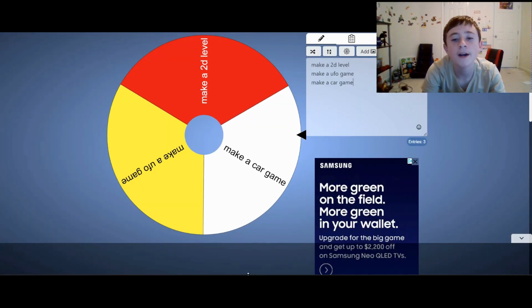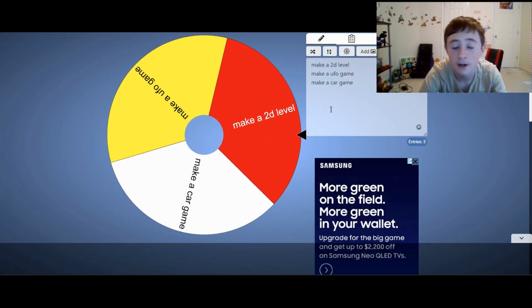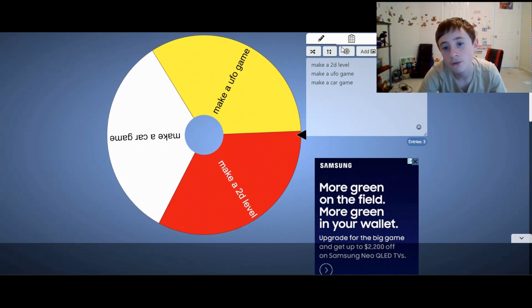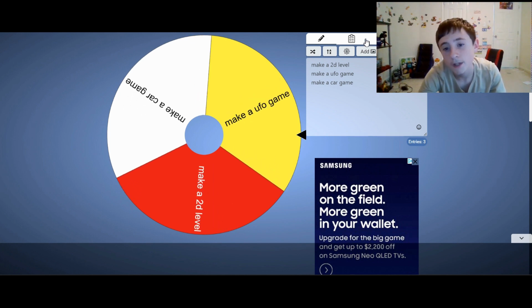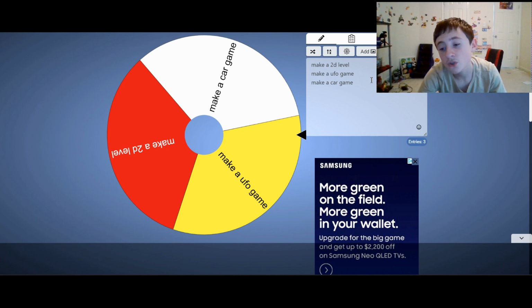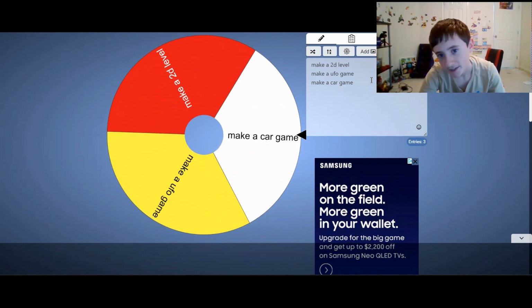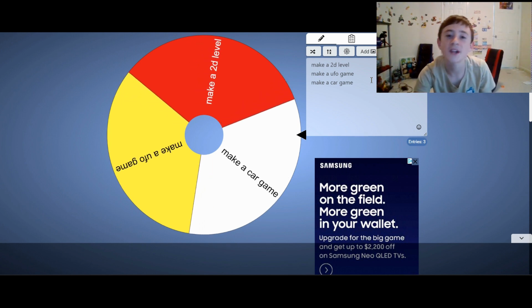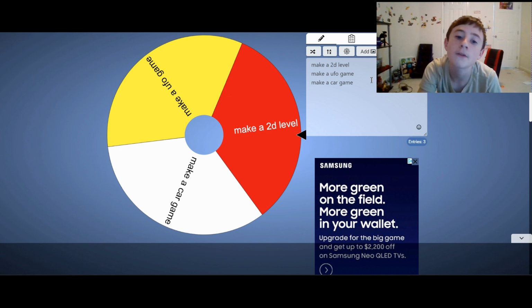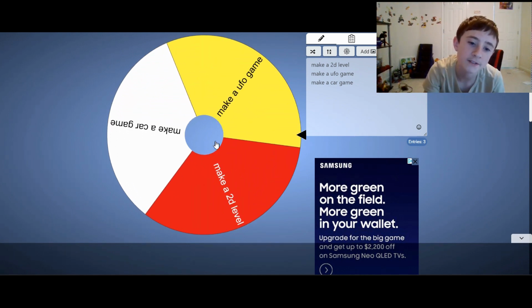We are at the challenge wheel for Game Builder Garage. I just want to show you what our challenges are before we spin. We can make a 2D level, make a UFO game, or make a card game. Now I'm kind of nervous because I haven't played Game Builder Garage in about a year, so I don't know if I remember how to work it, but I do know how to code, so I hope. Hoping it's 2D actually.